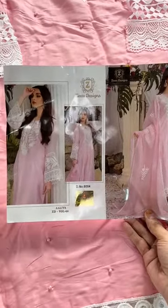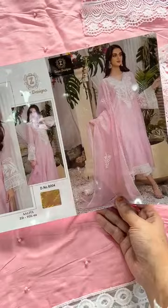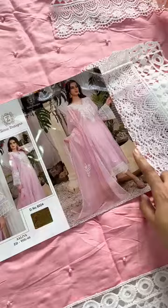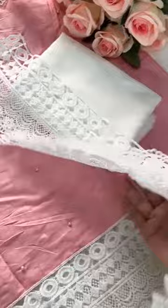Alia Designs Alia ZD Volume 3 — look at the gorgeous outfit with fancy laces, bottoms, diamonds, sleeves, and heavy work. It has heavy weightage of fabric with pearls, jam cotton top and bottoms. As you can see, this is pure jam cotton — it has heavy weight. Look at the heavy weighted sleeves and bottoms patch.